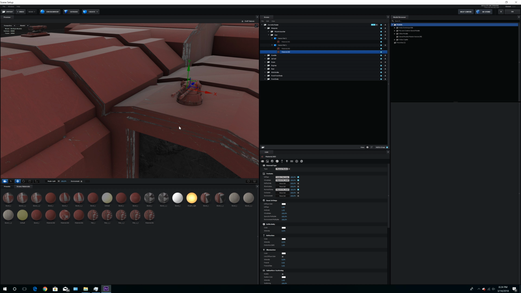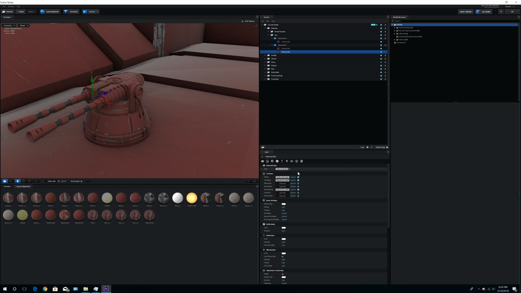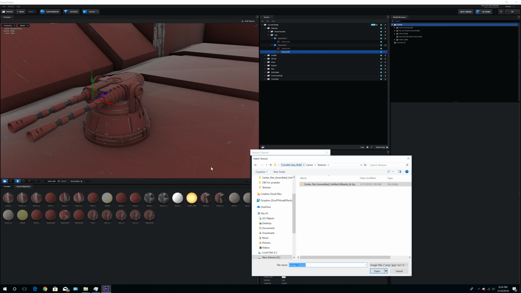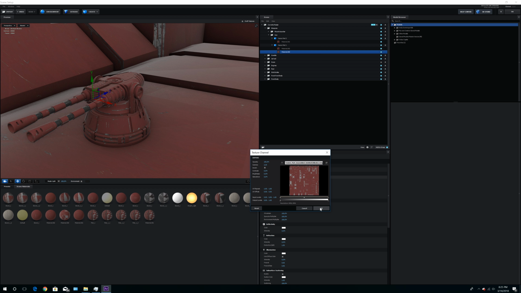Something really quick here that I want to show you guys for this, so you guys don't get confused either. For this, the black piece on the inner part of the gun, you actually have to use this texture. For the bottom part and the piece here, the whole entire gun and the bottom part is texture 2, but for the black piece center here, it's texture 1. Okay, hopefully that makes sense to you guys, and that's about it.